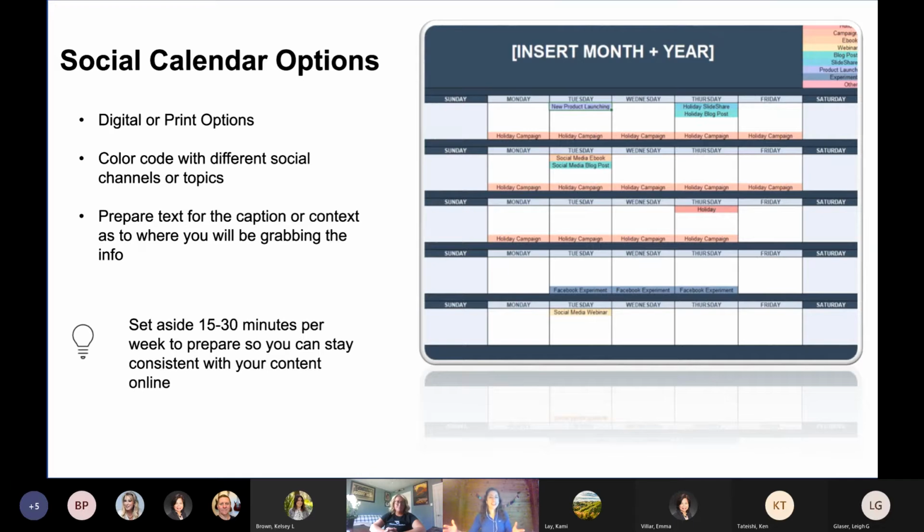For me, I know that if I need to schedule out a whole week or more than that, I do need to set aside time to make sure that I succeed. So I need to have at least 15 to 30 minutes, if not longer, to make sure that whatever I'm writing, for me, it's less about the caption. I'm pretty good at kind of winging that part. I just need to know what I'm posting. So I know that's my weakness, is going in here and thinking, okay, I'm going to do a CB tool. I'm going to do something that just has to do with me personally, that little piece, and then maybe about my listing. So that's my week.